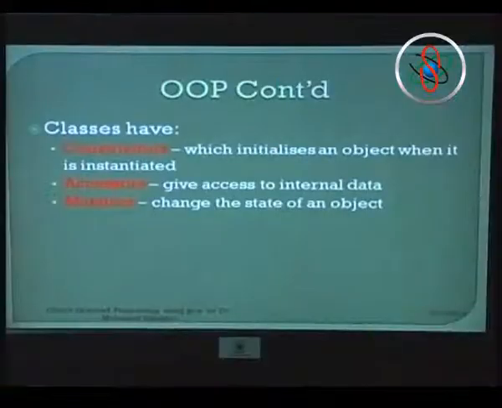Actually in the class there are mainly three very special functions, very special methods. The first one is the constructor. Constructor, it is a function, it is a method, but a function with very special characteristics. Constructor, it is used to make initializations for the object. It's always used to make initializations.